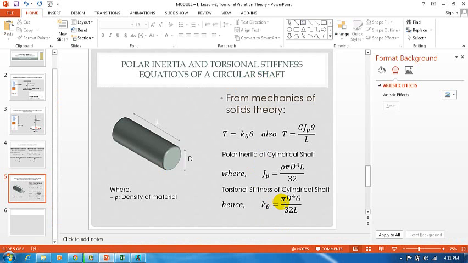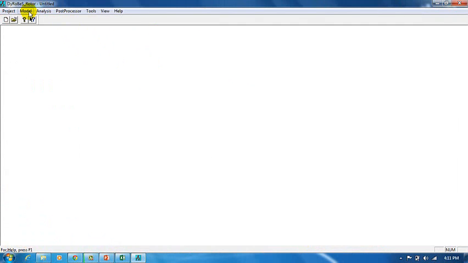What I'd like to do is show you an example of how to calculate the polar moment of inertia shown in this PowerPoint presentation here, and the torsional stiffness of a shaft. So I'll minimize this, and Dyrobes is broken down into two components, per se. One is the pre-processing or the modeling, and the other is the post-processing. When we start building the model, we come under the pre-processing approach, and to build a simple shaft, you start with clicking on Model, click on Data Editor.